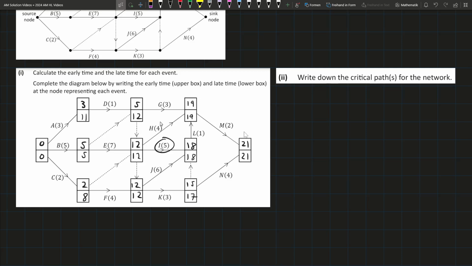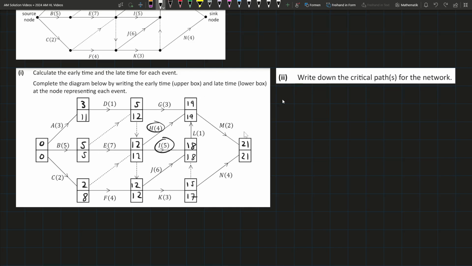And as well as that, H here can also be delayed, because 12 plus 4 is 16. There's no time rush here. This isn't a critical path, so neither of those are. But this is, because we get down here to 12. And then we have 6, that can't be delayed at all. 18 to 19, 1 day, no delay, and that. So yeah, there's only one critical path, and that's it.